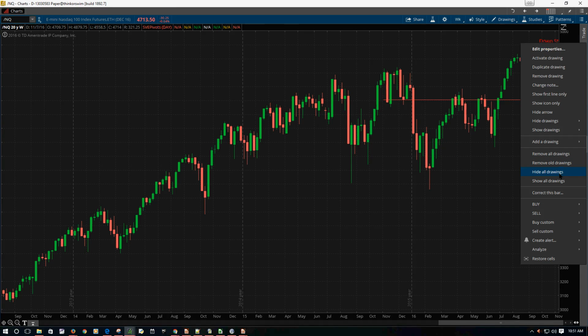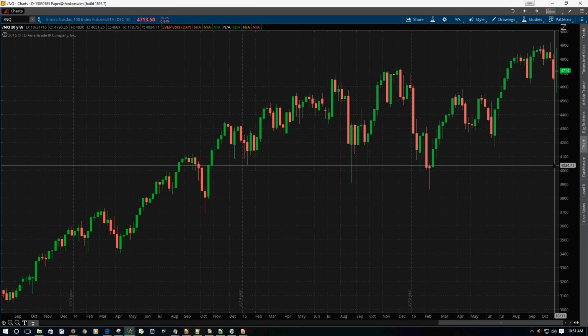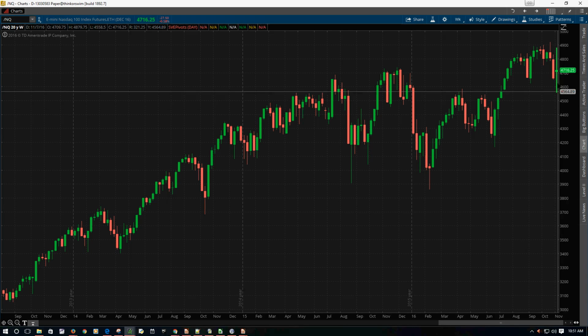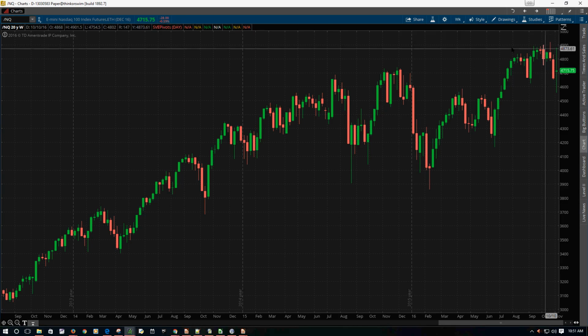Okay. On a weekly, as you can see, we got down here to this clear, and the market did go a little bit lower, but it bounced back up. If you had a trend line here, you can see it would have been hitting a support area and bounced back up. And that's the weekly support that we are seeing. On the monthly, it looks like it's just trending down. Let's go now to the monthly.